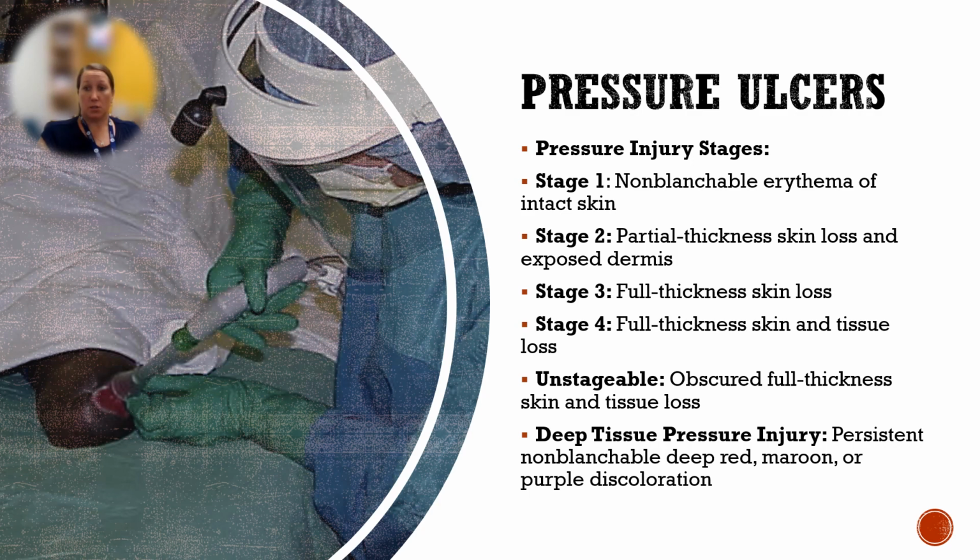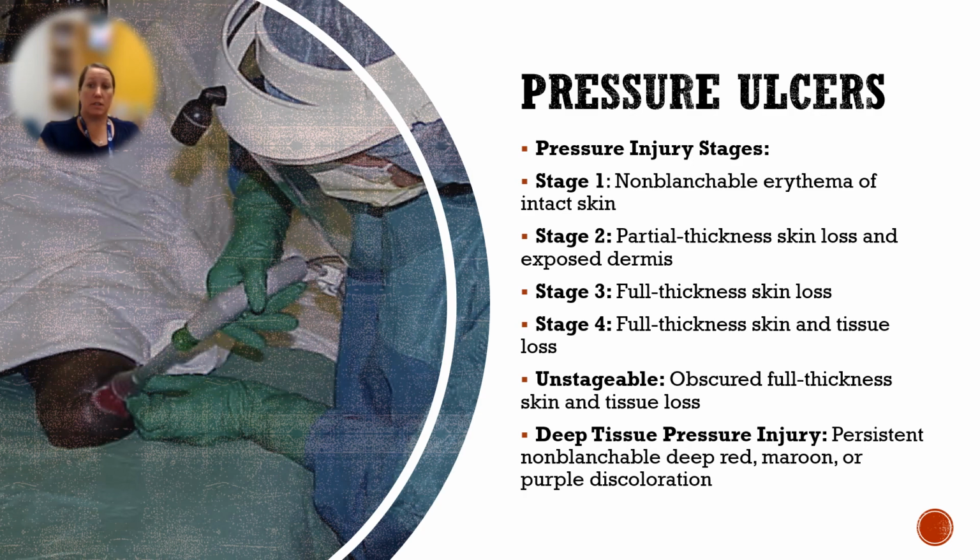A stage 4 pressure injury is a full thickness skin and tissue loss, with exposed or directly palpable fascia, muscle, tendon, ligament, cartilage, or bone in the ulcer. Slough and or eschar may be visible. You may see the rolled edges again. Undermining and or tunneling often occur. The depth would vary here by anatomical location, meaning how close the bony prominences are to the surface.